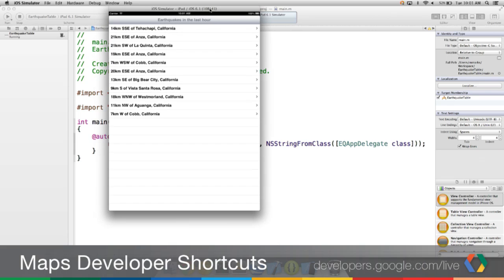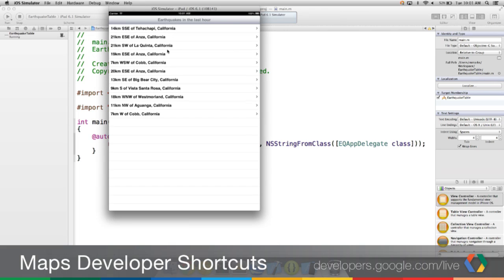So I'm going to take you first through a demo of this application that I built, a quick app that I built using storyboards and NSJSONSerialization, and then walk you through a little bit of the code. So this is my app here in the iOS simulator.